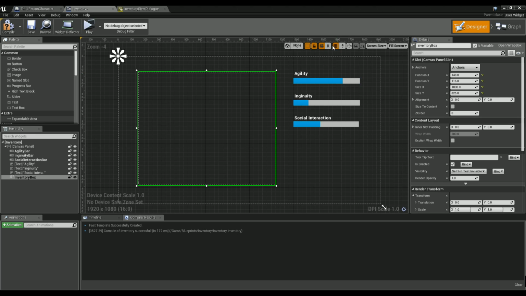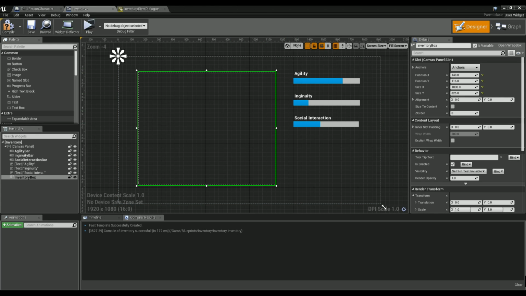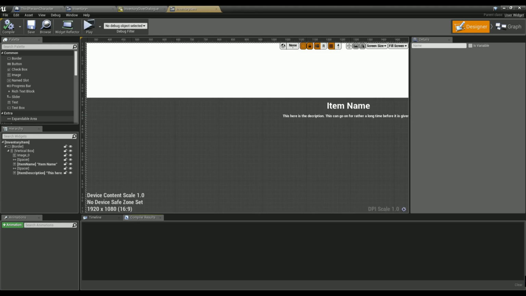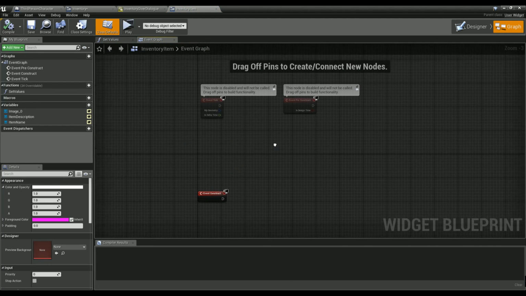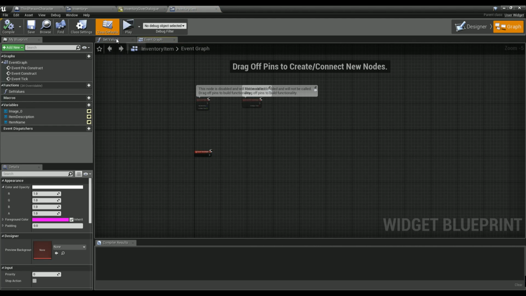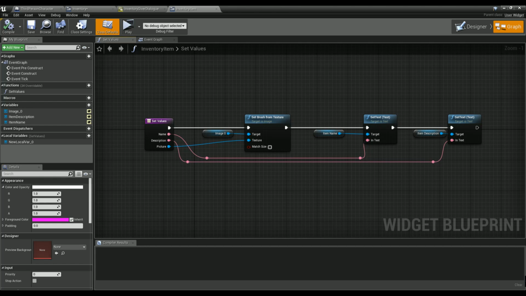Okay. So this here is a wrapper, and when we make our items, they go into this little wrapper. The item itself is this. This is stretched because of the way it works. But when it does work, it's basically, where are we? Yeah, here we go. So we're in set values. When we create this item, we basically will. In fact, let's start from the very beginning.